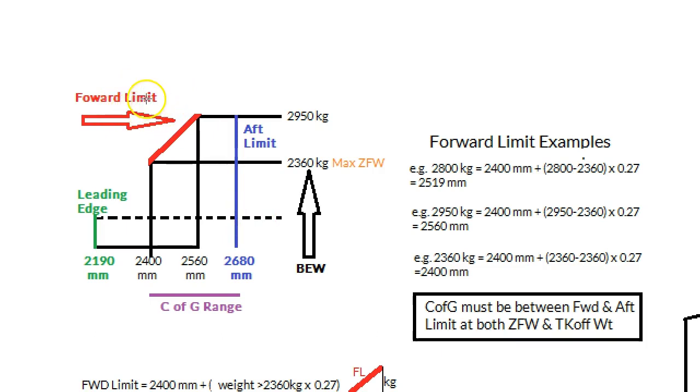Here's what you're going to notice, first of all, is that we can draw it up. And because we spoke about the way moments work, and a moment is just basically the weight or the mass times the length of the arm. So if we represent along this scale the amount of millimeters from the datum, and we represent up this scale here the amount of kilograms, what we can do is just plot it on a graph. And we end up with these triangles.